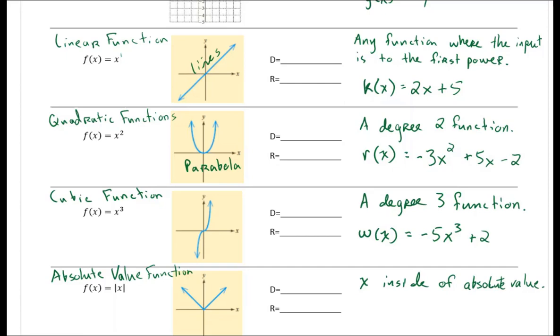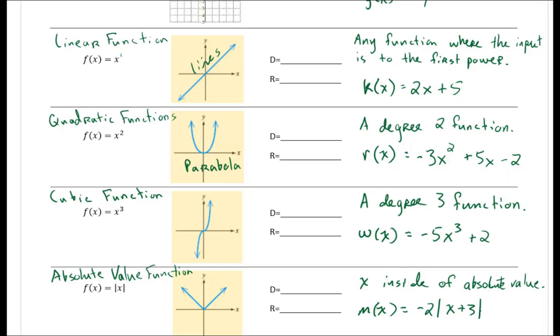Okay, so with the x inside of the absolute value, what we're going to be looking at is linear expressions of x. So an example of that might be something like m of x equals -2 absolute value of x plus 3. So you can have stuff outside the absolute value, but inside the absolute value is going to be an expression that contains an x, and it's going to be linear for the ones that we look at in this class.